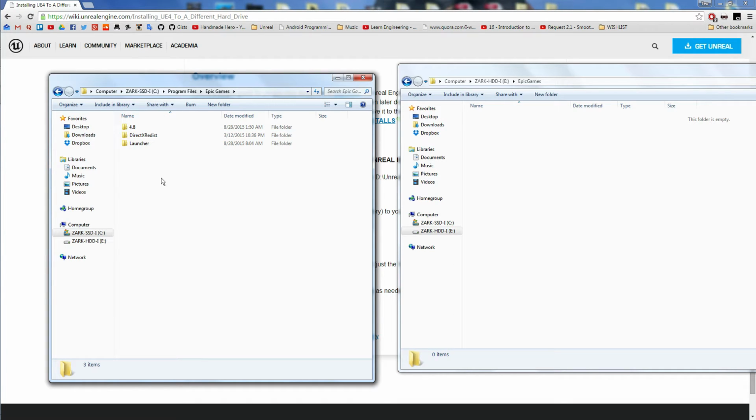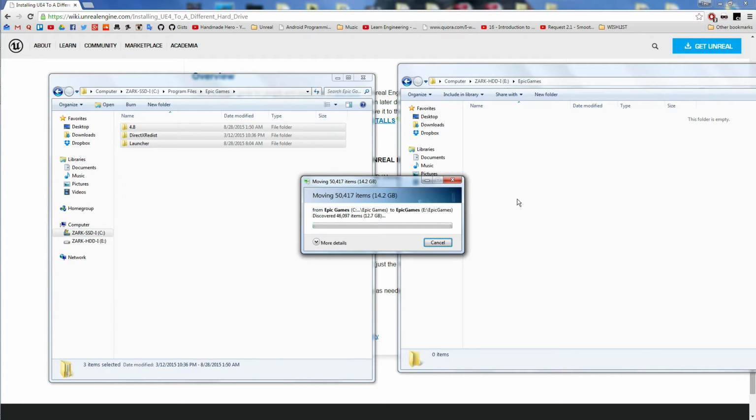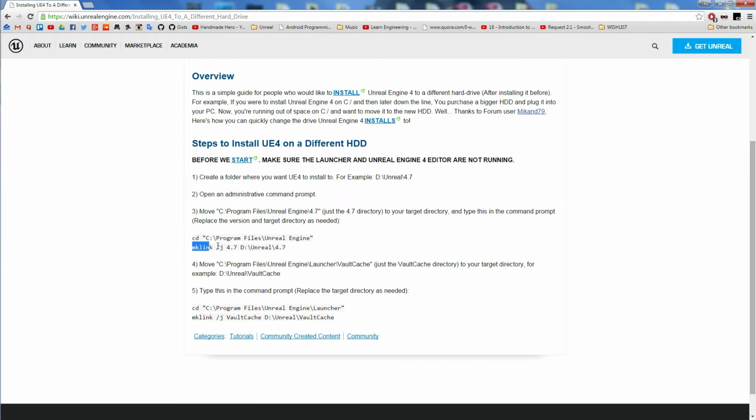So, be sure that the Unreal Editor or the Epic Games Launcher are not running while you're doing this because unexpected stuff will happen. So let's start. First, we want to move them to our target directory. Let's wait, it won't take so long. And then we will link these three. We'll make three kind of shortcut directories pointing to these directories that will be moved in the other hard disk. And this is done by this command.